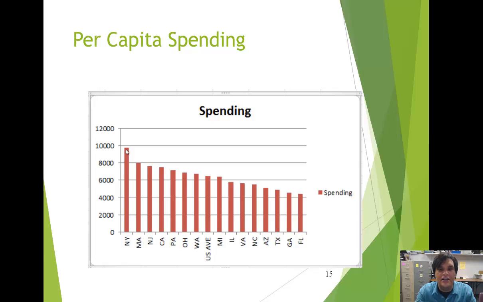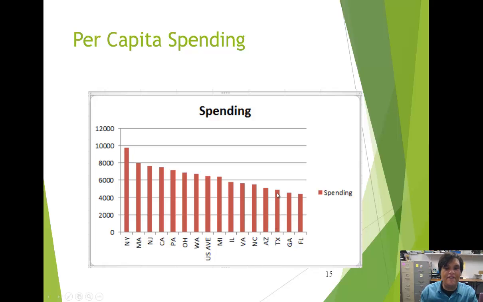New York spends a lot. So New York and Massachusetts have a lot of good public sector services. They have a lot of community health services. They have nice roads. They have good education and things like that. But that's not to say that Texas doesn't spend a little bit of money per person either. However, it's a lot less than New York or Massachusetts.